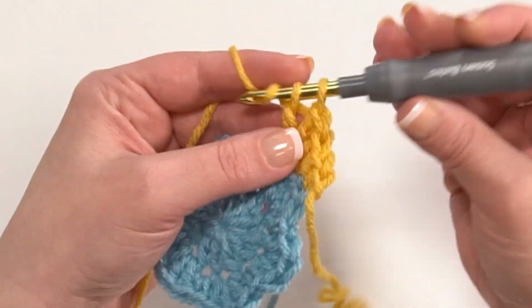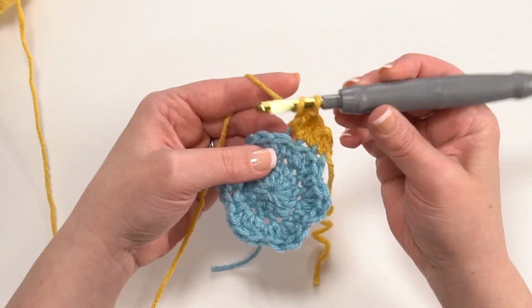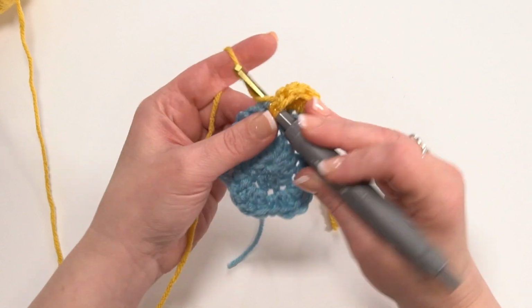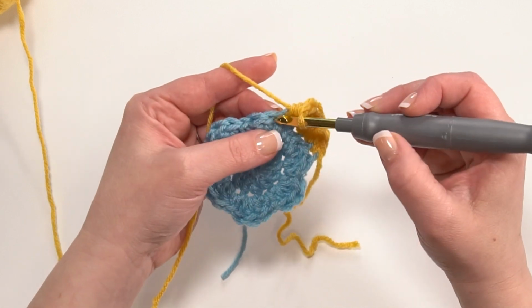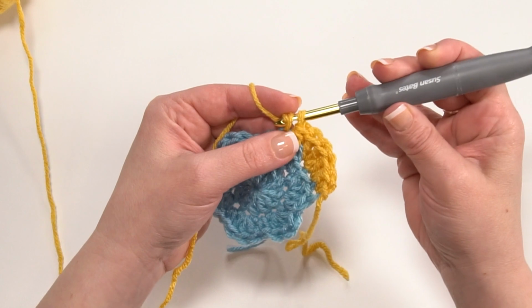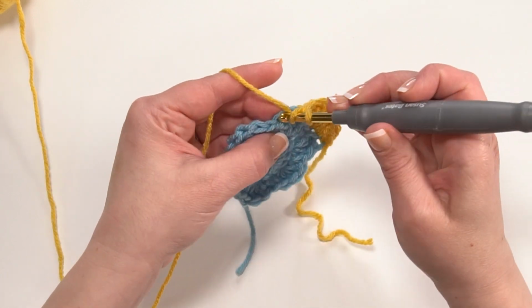Now we're at the next set of 3 double crochets. So we work a half double crochet in the first one. There we go. And then we begin the repeat that we take all the way around. Single crochet in the next one, which should be a center double crochet there. You can see right there, that's the center of a group of 3. Half double crochet in the next.